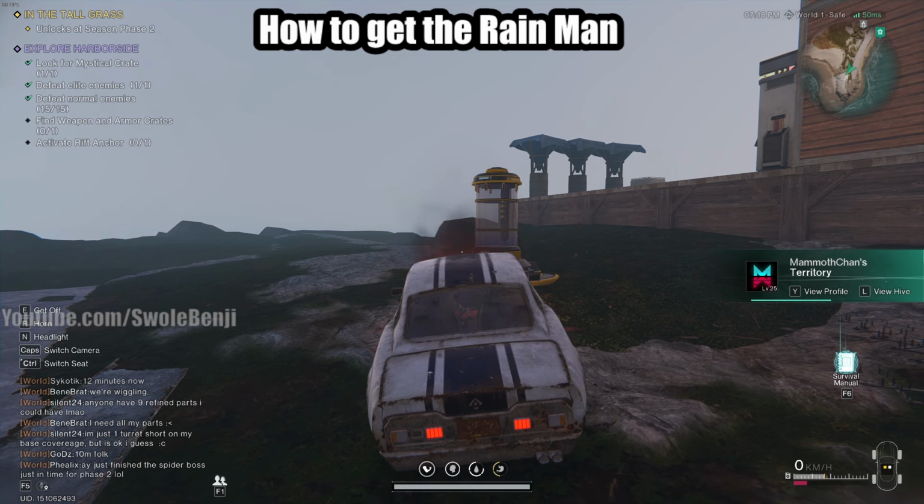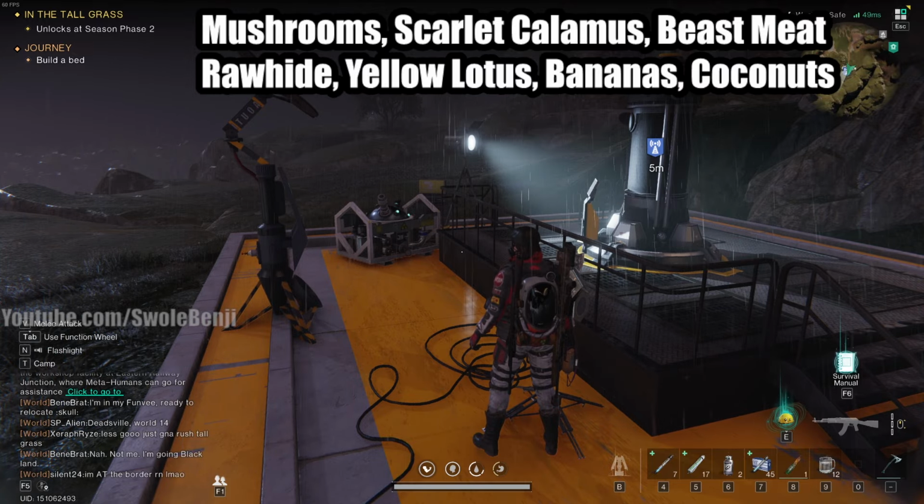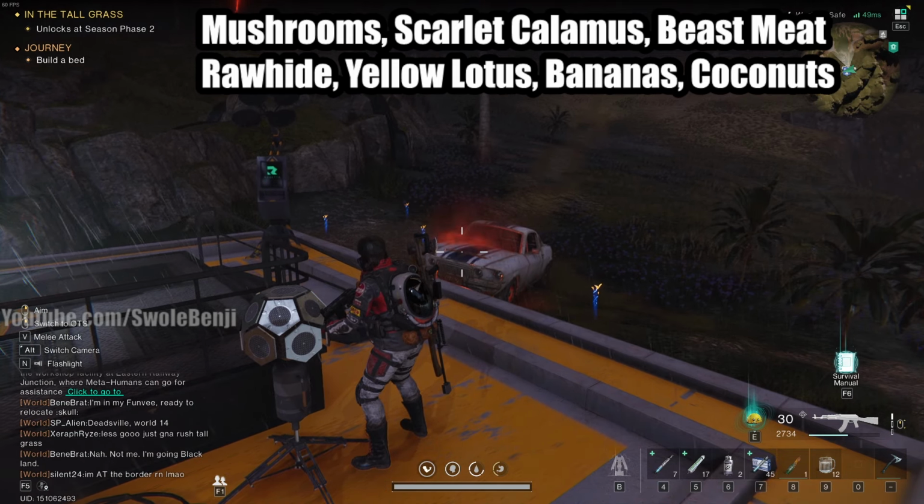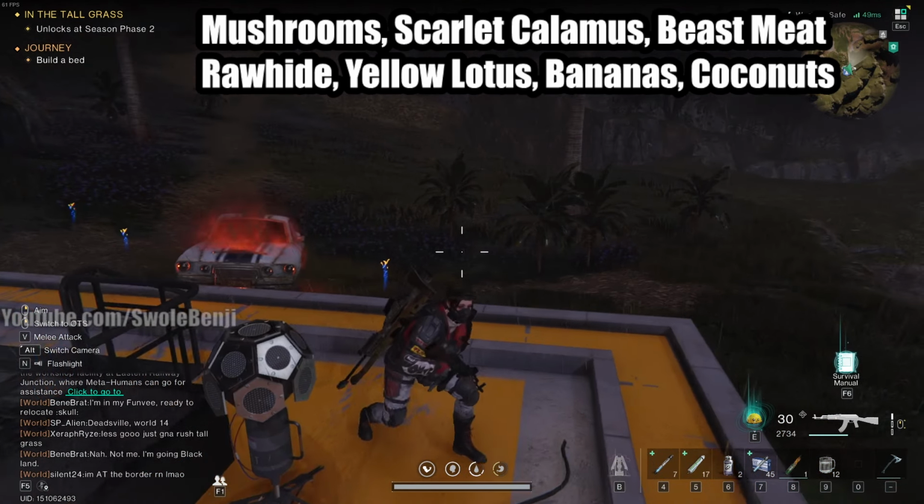I've got every single material on lockdown. Let's go over them. So first up is Mushroom Scarlet Calamus. I'm probably pronouncing that wrong. Please let me know in the comments. Beast Meat, Rawhide, Yellow Lotus, and Bananas and Coconuts. So where am I at?